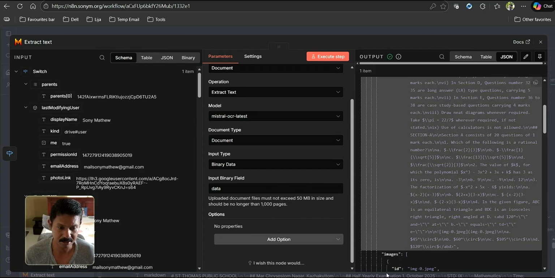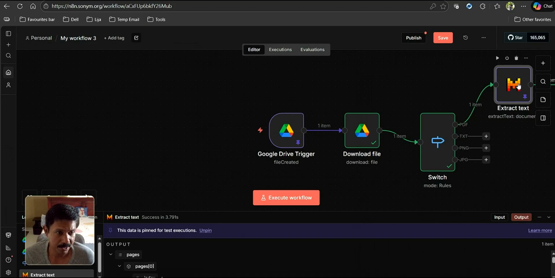So let's do that. I'm back on my canvas, and make sure you always save your workflows. It's supposed to be auto saved. I am on version 2.0.3, which they say automatically saves the workflows, but it does not happen in this case. Probably a minor bug, which I'm sure they'll rectify. But let us set up the next node, which will be our agentic AI node.